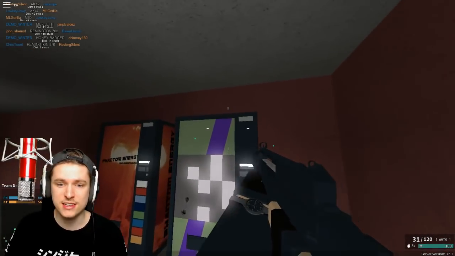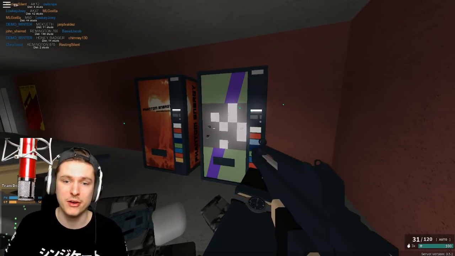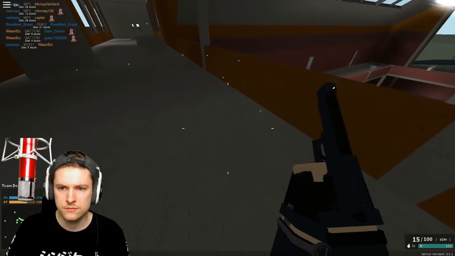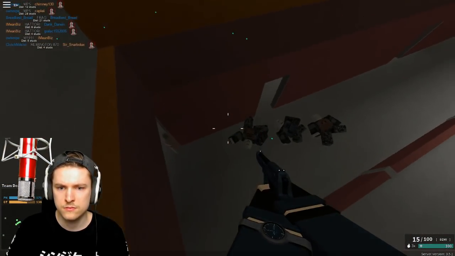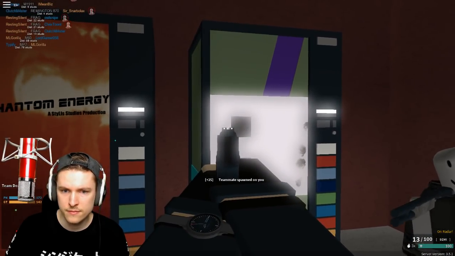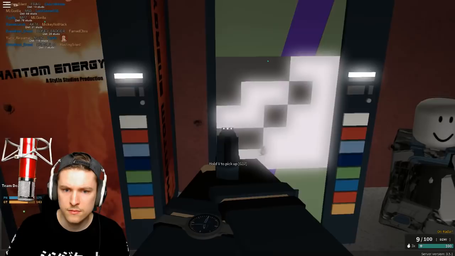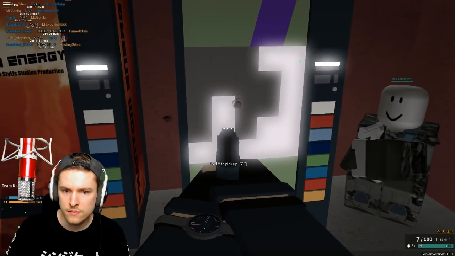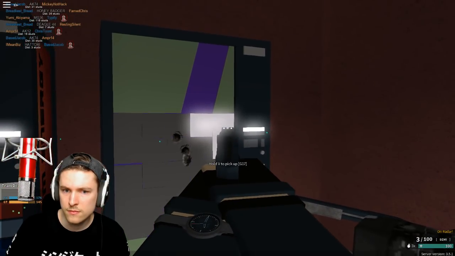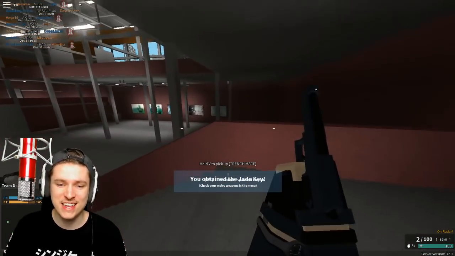Okay guys, here it is, guys, the purple clue which we need to solve, guys. I got a solver in the description down below, so I'm gonna make a screenshot right now, gonna solve this bad boy, and we're gonna do it on video. There we go, guys. We got the Jade key.